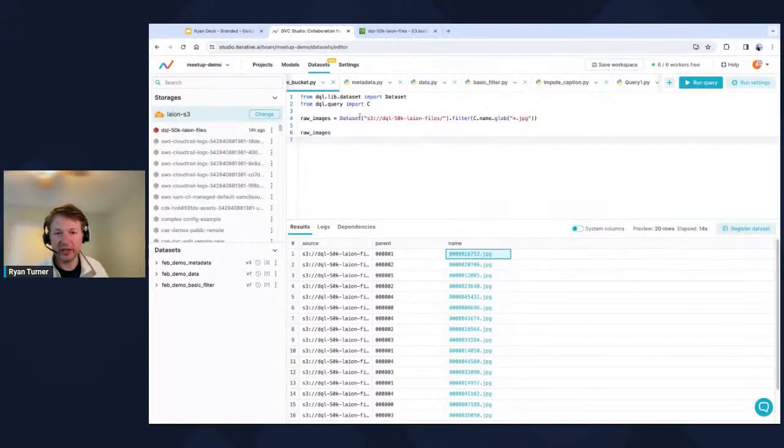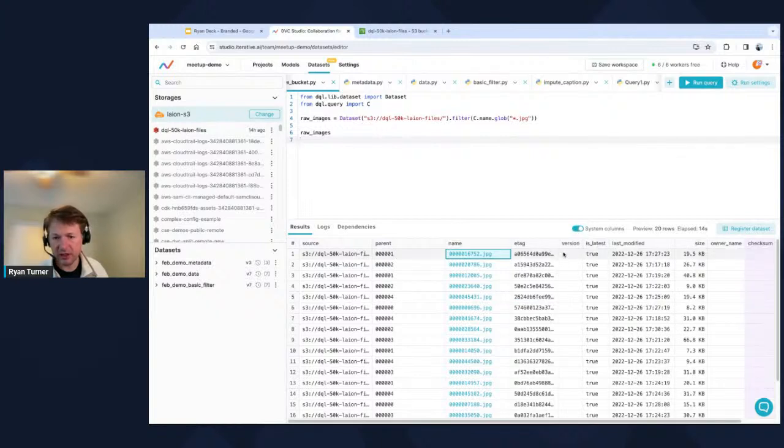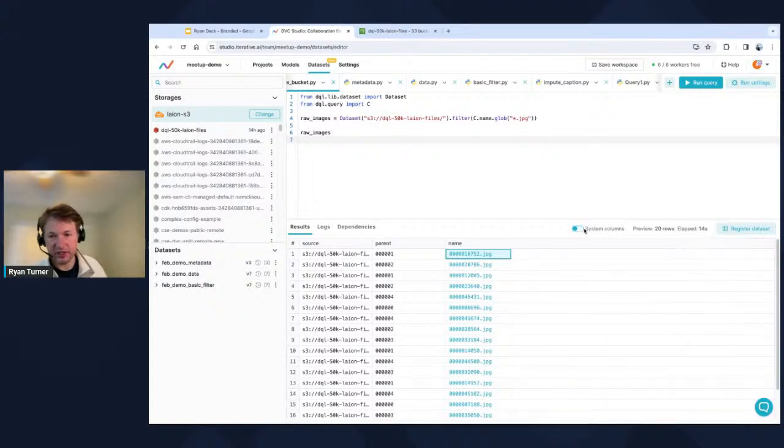Here, you just create a data set from a bucket, and I'm going to look at all the different JPEGs. And here are the JPEGs. We also have these system columns here, which keep track of ETags. This is all the version-controlling stuff that is important. If you're familiar with how DVC works, it uses all sorts of checksums under the hood. So we correspondingly keep track of everything very rigorously using these system columns, which you can also enable or hide. So then you have the data set here.